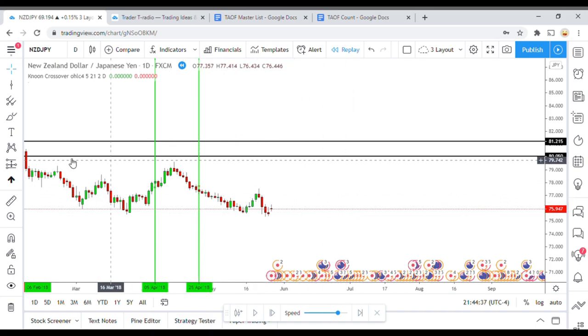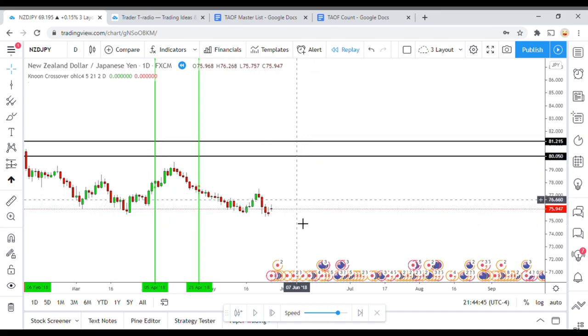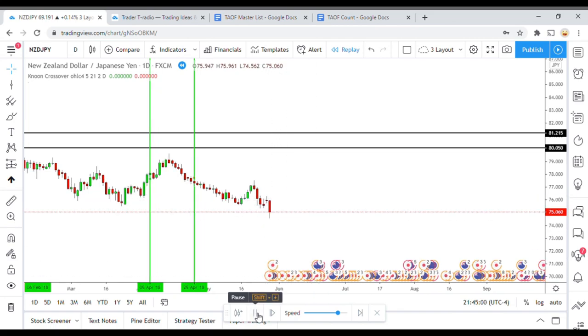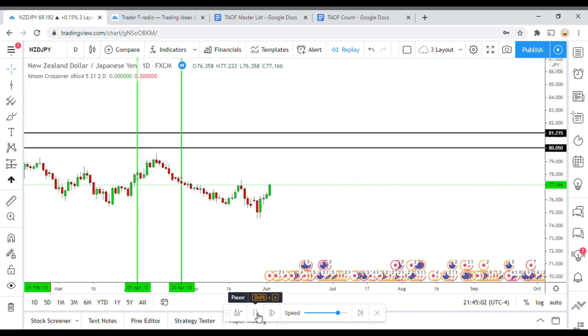It's come down and hit this zone multiple times. So the more times it comes down and bounces off that zone, the more likely it is that it's going to take off to the upside. But you don't want to trade it just off of that, because it is very likely that it just keeps retesting this area. And when it does finally break it, it's going to break it and drop hard.